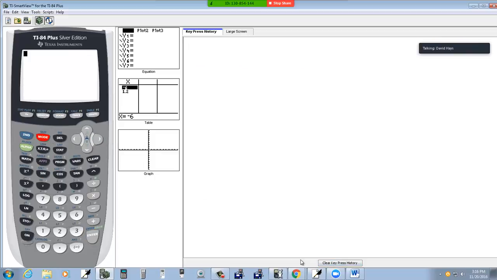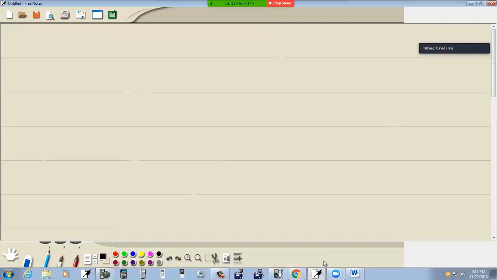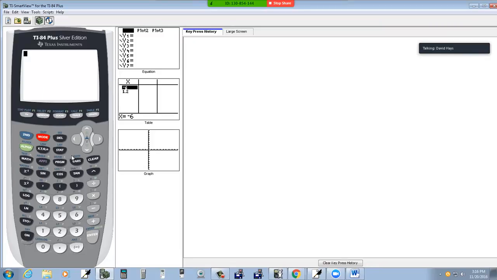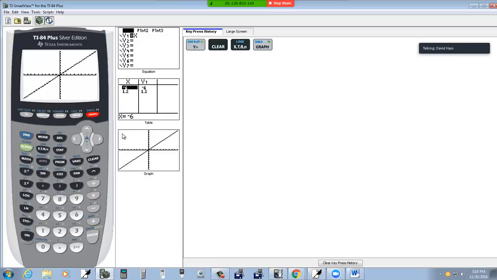Okay. Let's take a look at graphing y is equal to x. And I know some of these would be pretty easy and you don't need to use a calculator for them. Press my y equals. Press my clear. That clears out whatever's on the line. And then I'll push my x key. This one right here. Now it doesn't do anything exciting, just puts x on there. When I say x key, see how it says x, t, theta, little n? That's too hard to say or to write, so I always just say x key. And then graph. And that'd be our graph.